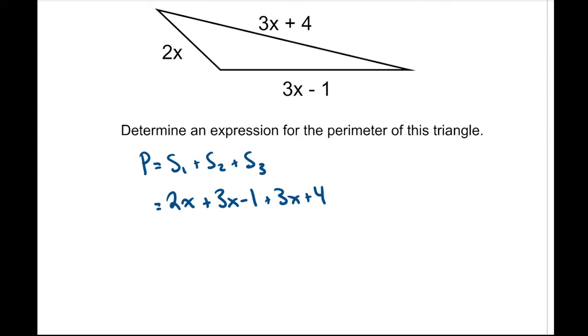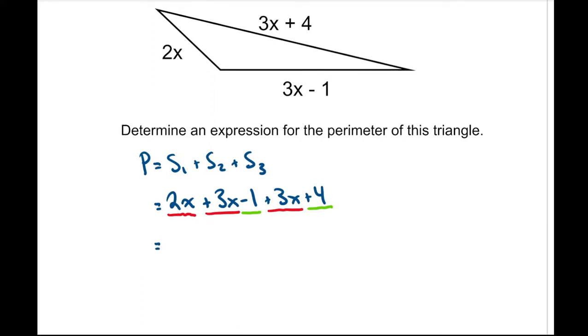So I'm going to go through and find which terms are like terms, or which terms have the same variable. So in this case, in the first one, I have 2x. So I'm going to look for other terms that also have x. In this case, there's a plus 3x and another plus 3x. I still have leftover terms, so I need to go back and make sure they're paired up if possible. It's okay if you can't find anything for that term to pair up with, then you would just leave it on its own. In this case, we have a minus 1 and a plus 4. So two terms that do not have any variables.